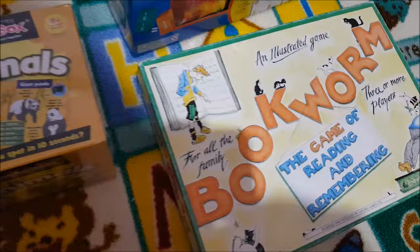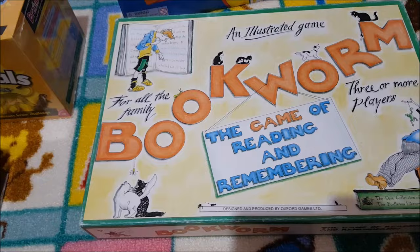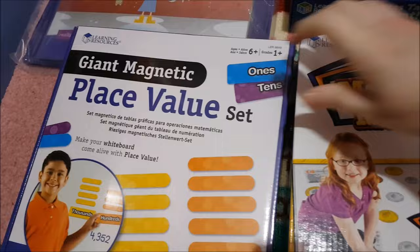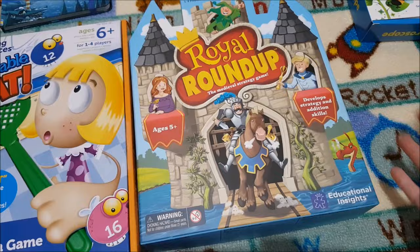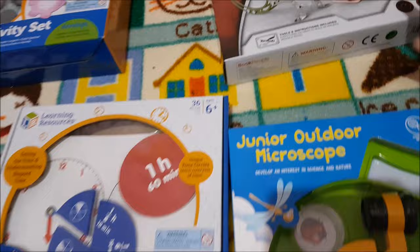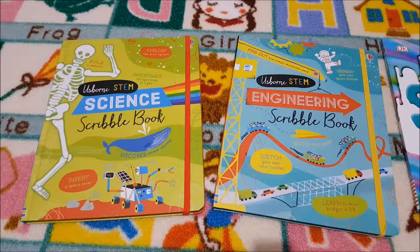I also got the Bookwing Game — The Game of Reading and Remembering — used but in good condition: you read a little paragraph of a story and then have to answer questions and move along the game board. We've also got the Learning Resources Fraction Tower Activity Set, the Word of the Week Pocket Chart, the Magnetic Place Value Set, the Money Mat, Times Table Swap, The Royal Roundup Medieval Math Game, the Junior Outdoor Microscope, Learning Resources All About Time, Triceratops and Tyrannosaurus Build-A-Kit, Money Activity Set, Fraction Cards, Stargazer's Journal and Nature Journal.